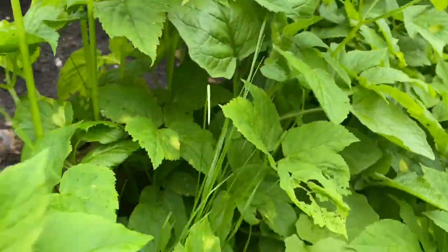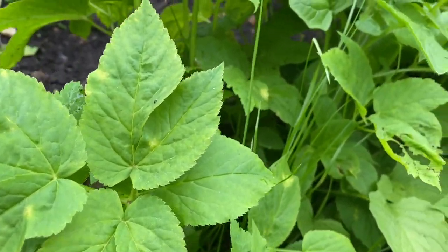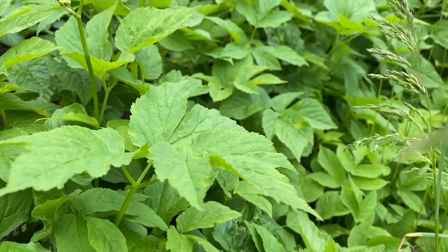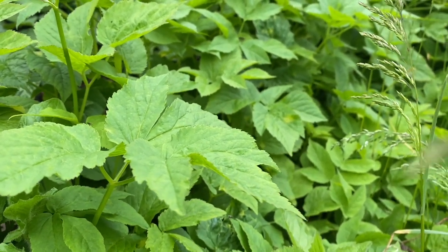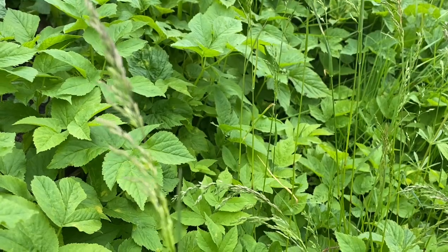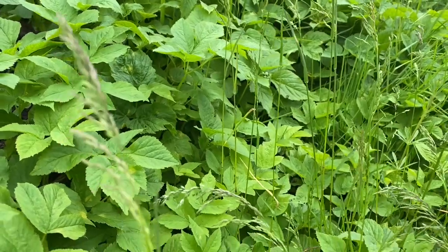when I've wanted to make space down here next to the edge of the raised bed, I've just cut it back with secateurs up till now, which obviously is not particularly effective. But if I just chopped at it with shears, or even if I was strimming and strimmed it down as much as I needed to, I think it would be fine. And where you do want something else, you just put something else which is also quite strong, like lemon balm or mint, next to it, and I think the two will give each other as good as they get. So I don't see it really as a problem.